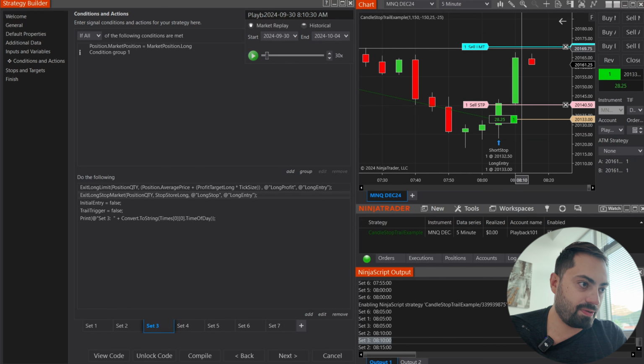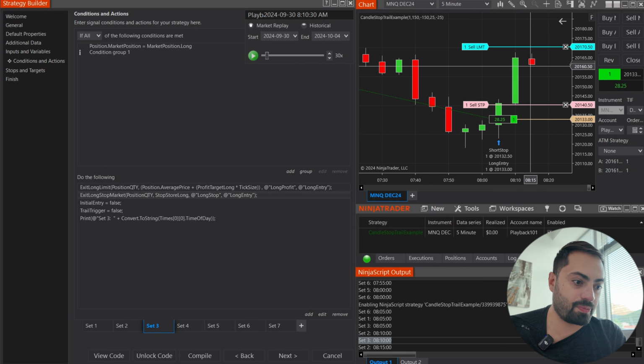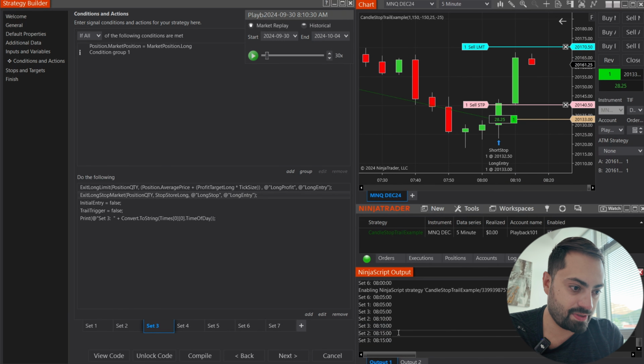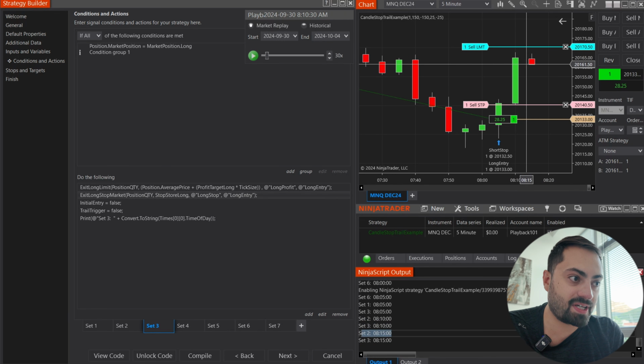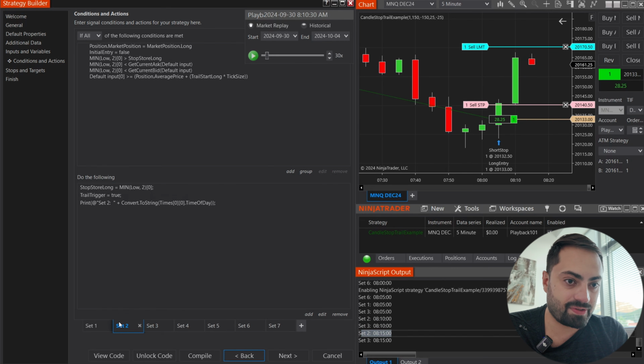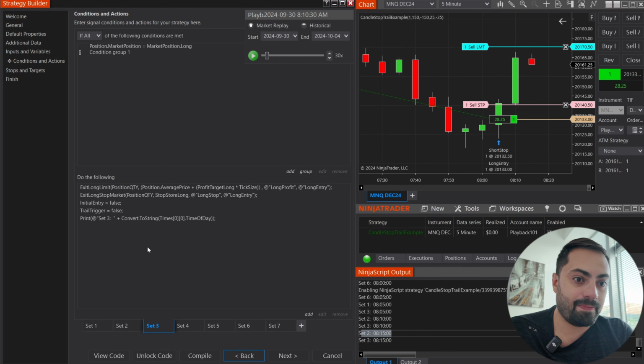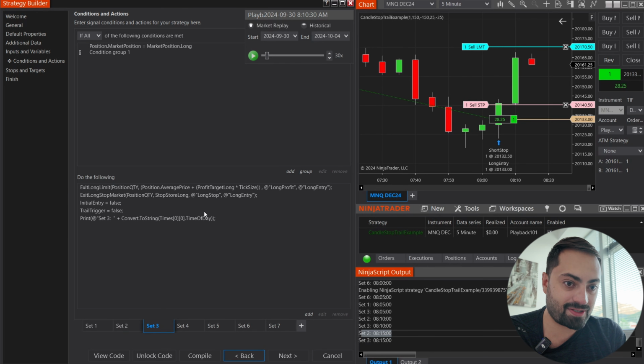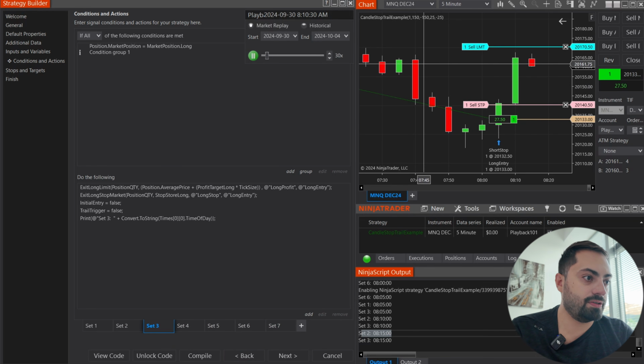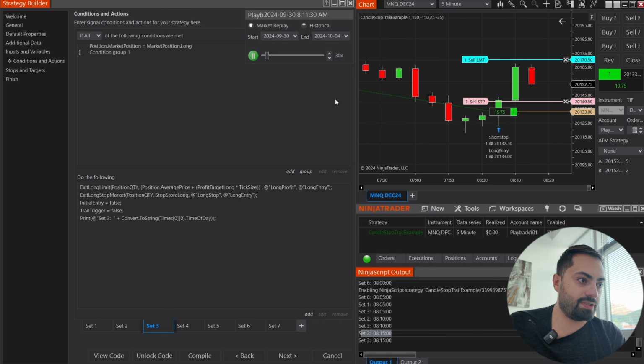So there we have a new lowest point of the previous 2 candles. At 8:15, once this candle opened, we have set number 2. It triggers our trail stop conditions again, recalculates where our stop is going to be set, and submits our exit orders accordingly. So I'm just going to keep playing it.